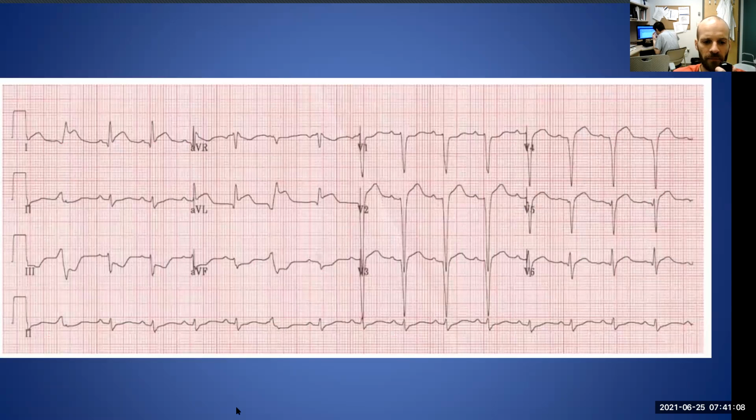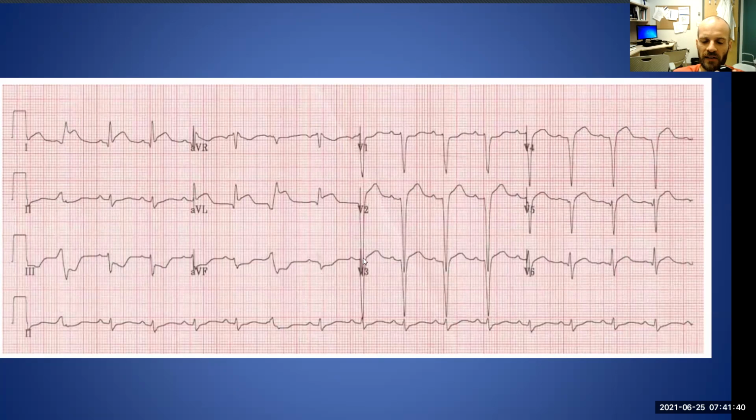What about here? So here, this time, the ST elevation now doesn't have that scooped concave appearance. It's got that convex appearance here, hasn't it? We've also got ST depression occurring in other leads as well. So this is much more suggestive of something which is more acute and ongoing. So here we've got a combination of Q waves, ST elevation with an abnormal appearance, but also reciprocal ST depression in other leads.